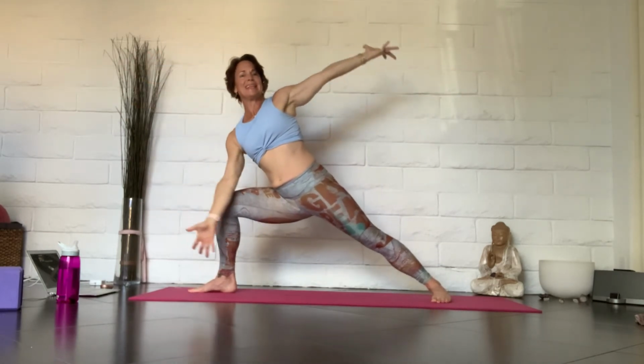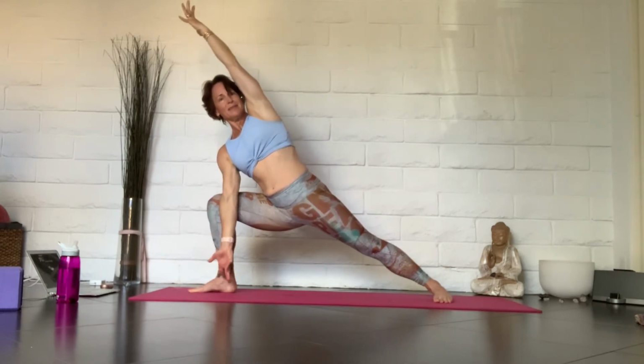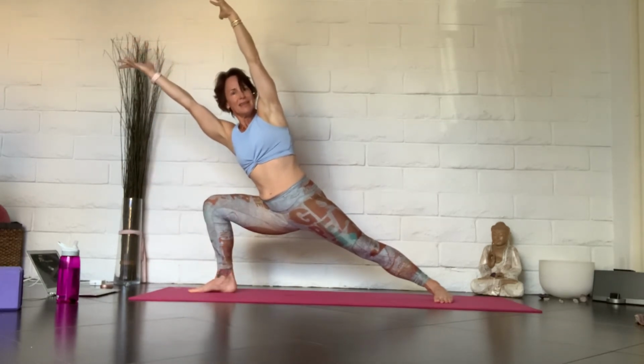Exhale, warrior two, and go. Inhale, reach forward. Exhale, extend your angle, left arm all the way over. Now press into the outer edge of the back foot. And then extend your right arm out. Anchor your shoulders down as you lift your heart space.